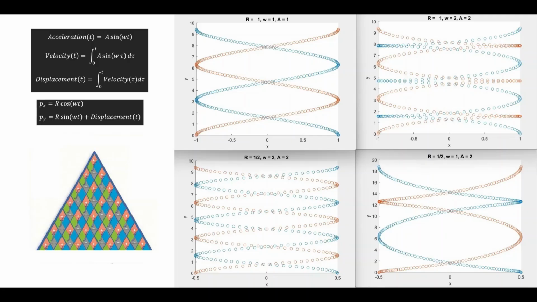If we displace 2 points that are circularly revolving in opposite directions according to the stepped displacement model we started with for impulse drive, we can see that these points trace throughout space a similar geometry to the repeating diamond columns of a chem field. We can also see from the examples that there has to be a specific relationship between A, W, and R for the resulting geometry to remain regular.